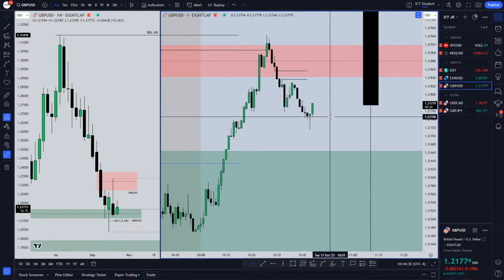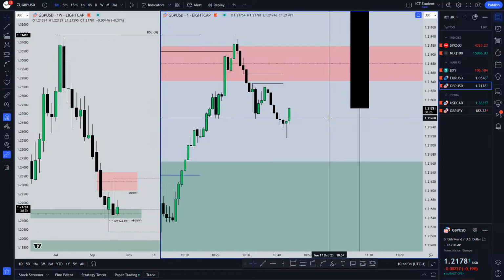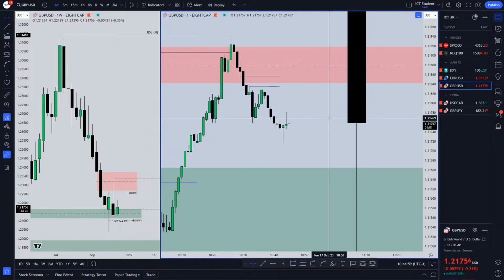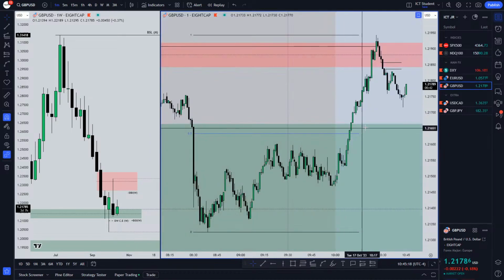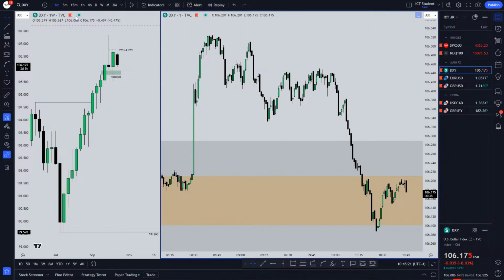I don't know, bro. That's kind of crazy. It's kind of a crazy trade. I won't lie, that's Romero's trade. I wouldn't say it's invalidated, but it's just kind of against my bias. I may be wrong though, maybe shorting is the wrong thing to do. Maybe it was going long, taking out that buy side up there. I don't know why though. Why would it? Why would dollar go down so low, and then euro going up so high?